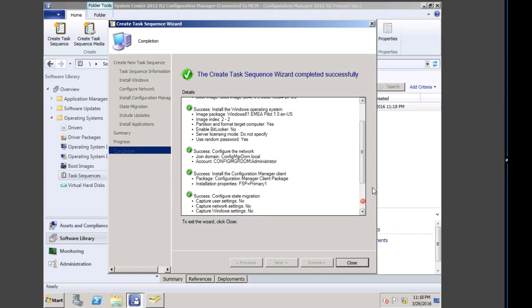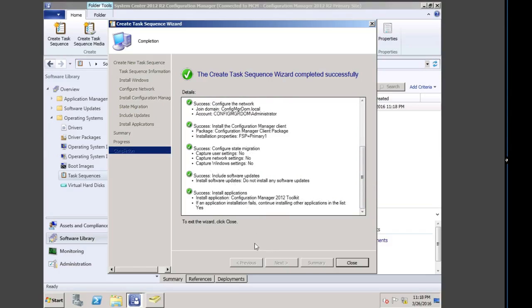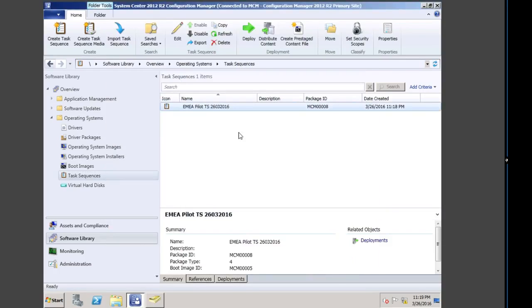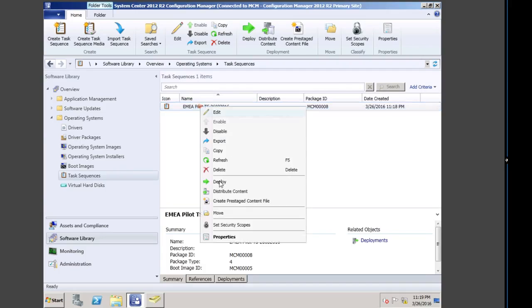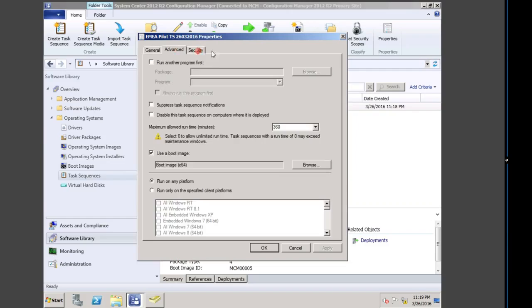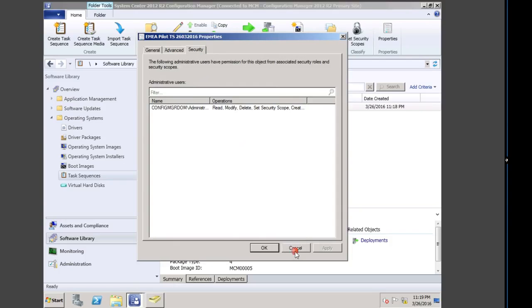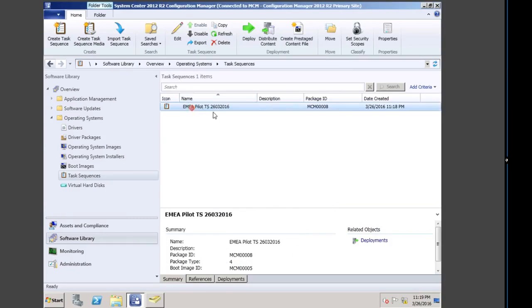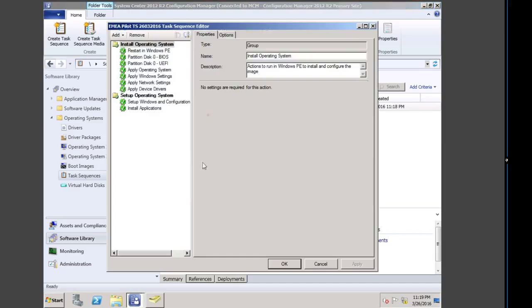Everything's good. We're all good to go. You don't need to scroll it. Just as long as you see green there, we're good to go. Click close. With that completed, there's not much information on the properties. If I just show you, there's not much information there. But where you can do configuration is if you edit it, and you can see this is where you can add more things to be done.